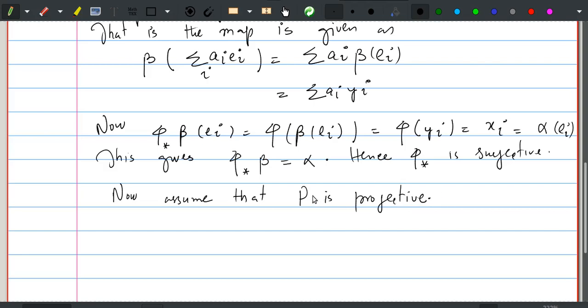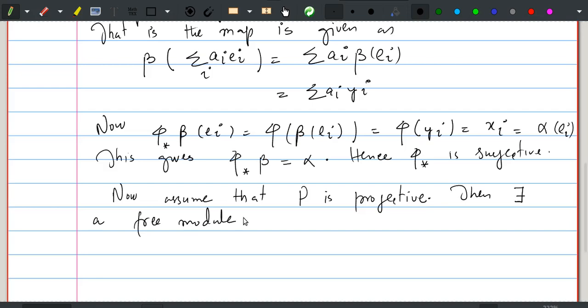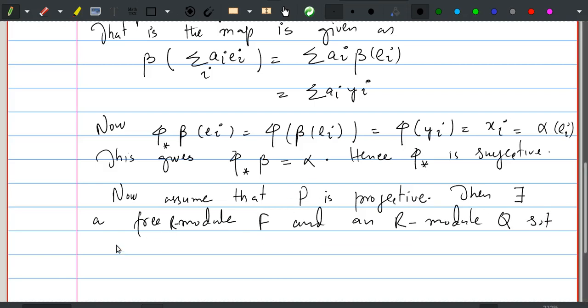If P is projective, then by definition there exist a free R module F and an R module Q such that F is the direct sum of P and Q. Now let us define this map.